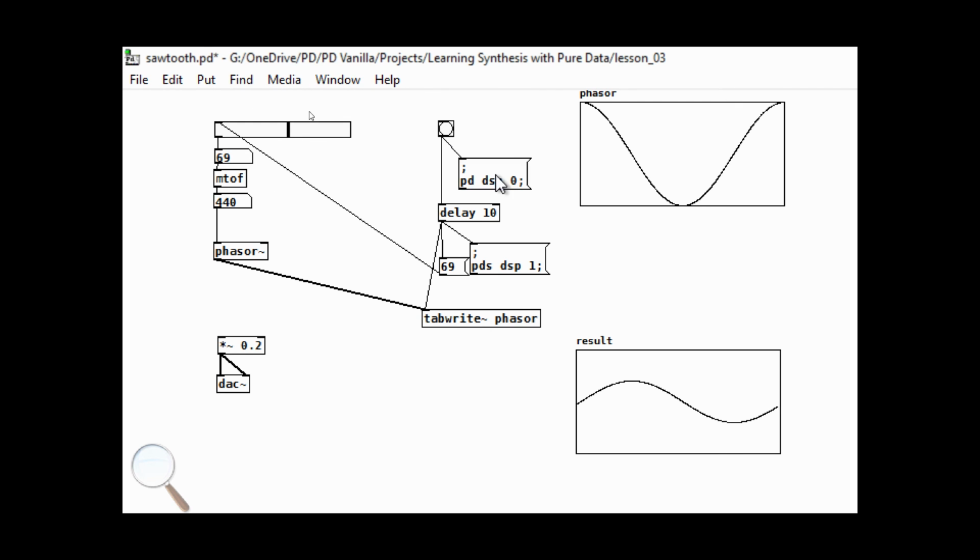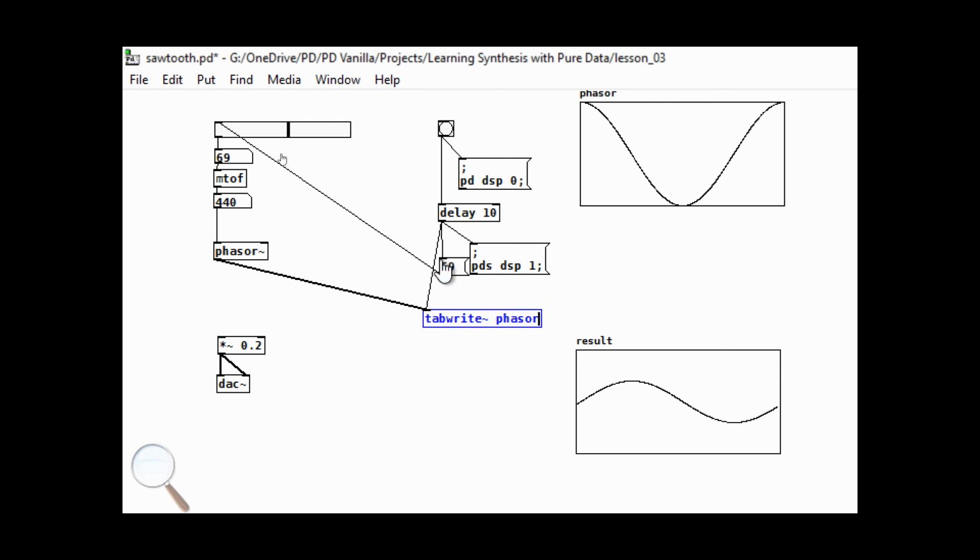Uh-oh, something not right. A lot of times, typing the table name into tab right first and then into the table doesn't always work.